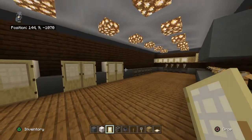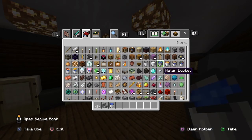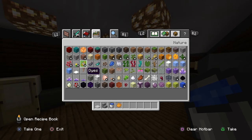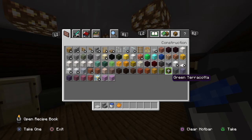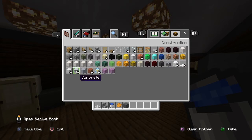Alrighty then. So what you want to do now is clear inventory 1 more time and get out iron trapdoor, cobblestone stair, water bucket or bottle, doesn't matter which one. You need multiple of them though, either way. Orange dye. Why is it yellow there and then it's a white one that starts? It's kind of weird. They should make it the same for both. Cyan terracotta. I guess it makes sense to have the starting color be just the average color, like when you slash fill something, you always get the first one, at least usually. The first one shown, like stone stair, doesn't really make sense there either.